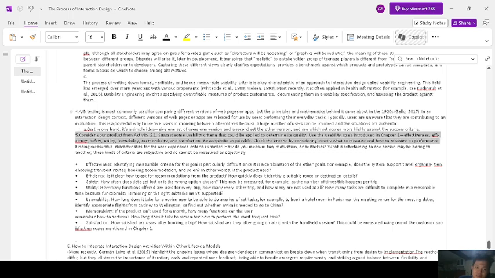the product against them. A/B testing is most commonly used for comparing different versions of web pages or apps, but the principles and mathematics behind it came about in the 1920s. In an interaction design context, different versions of web pages or apps are released for use by users performing their everyday tasks.